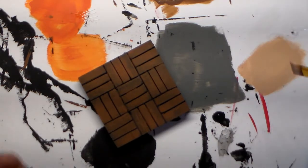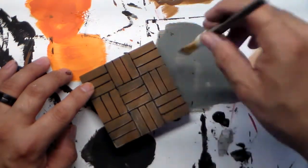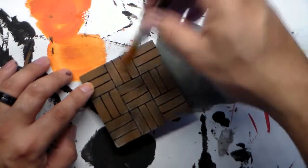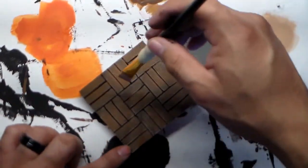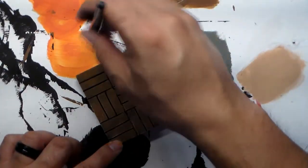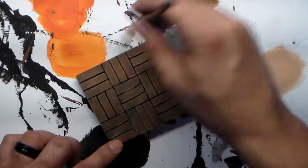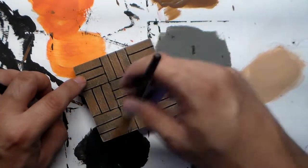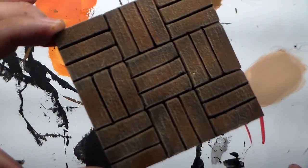So after you do the orange, go ahead and mix a white with some brown. And I know it doesn't seem like brown in the video. It looks more like a white dry brush, but it really is a light brown dry brush. I went ahead and added white and brown nutmeg, and I'm just doing a light dry brush on top of the wood piece here. What this is doing is giving the grain effect in the wood, and once it comes closer, you can really see that texture inside the wood panel. It's starting to look really, really good.